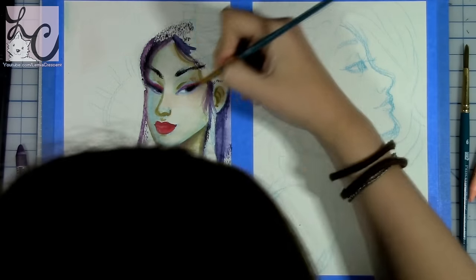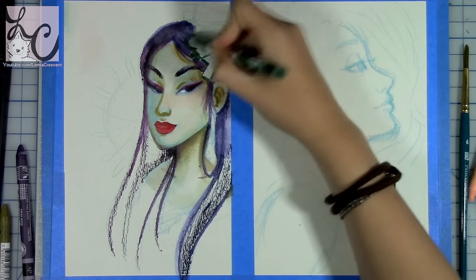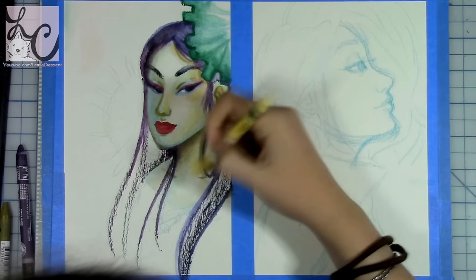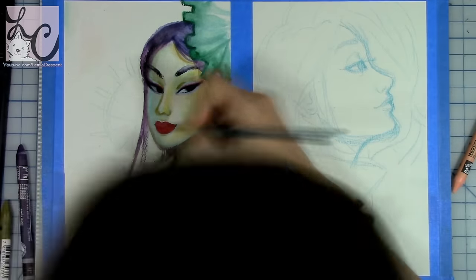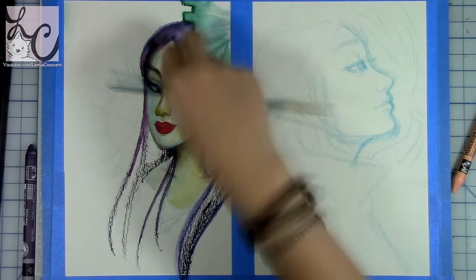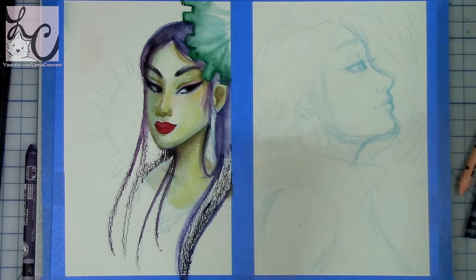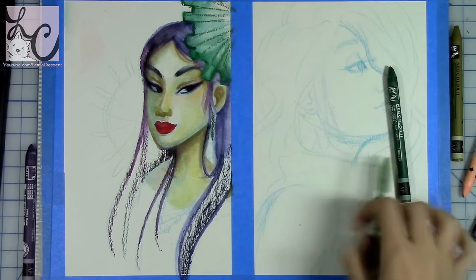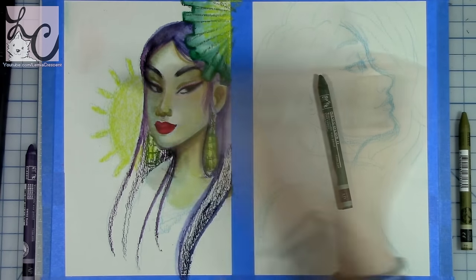There's another technique I kind of just made up — I've never seen anyone do this — but I took the crayon and put it in the cup of water, then worked directly on the paper that way. It turned into what I would describe as a super crayon, where you were almost painting with the crayon tip, and you'd get this super powered, really vibrant color. But as soon as the crayon ran out of water, it would just turn back into that regular crayon texture. It was a very vibrant way of working with these, which I thought was really interesting.